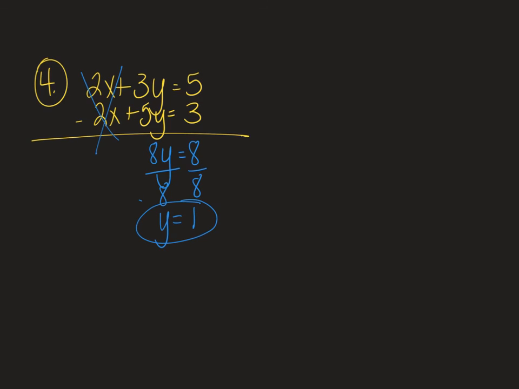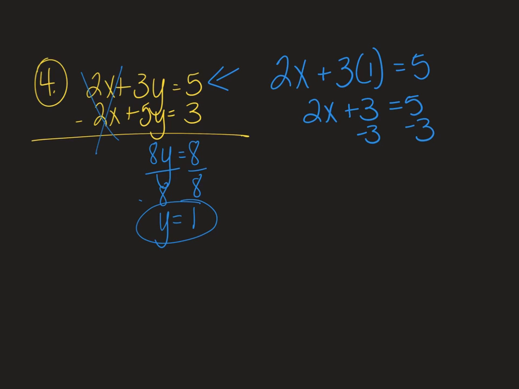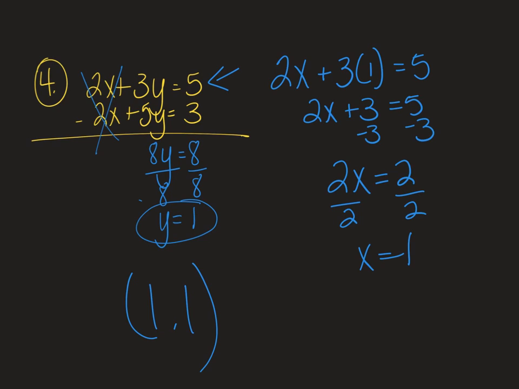They're both positive. Yeah. So now I'm going to take that y, substitute it into either equation. I'm just going to go with the first one. 2x plus 3 times 1 equals 5. 2x plus 3 equals 5. 2x, let's minus 3, getting ahead of myself here. 2x equals positive 2, divided by 2, divided by 2, x equals 1. So 1 and 1 is your answer. What'd you think of that?